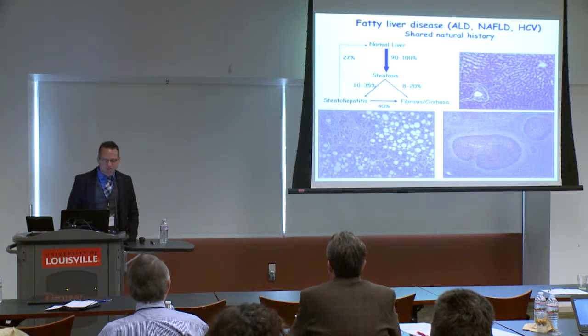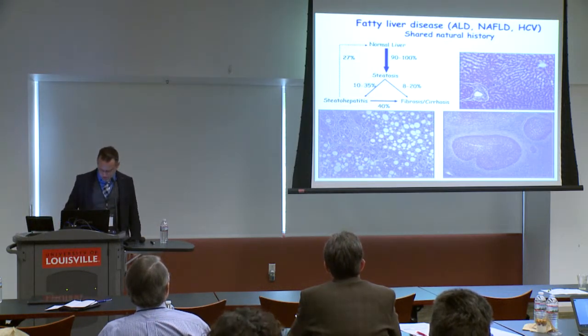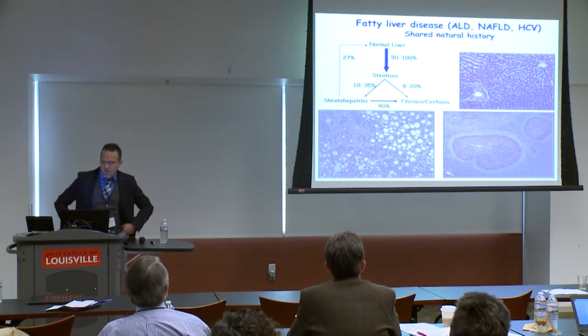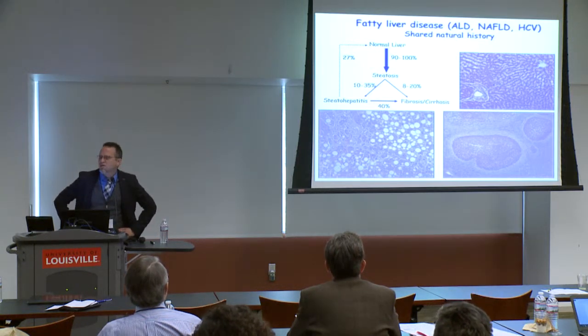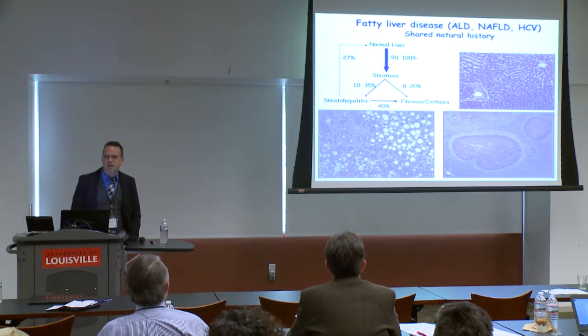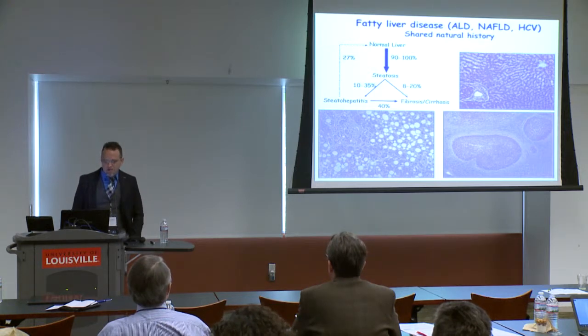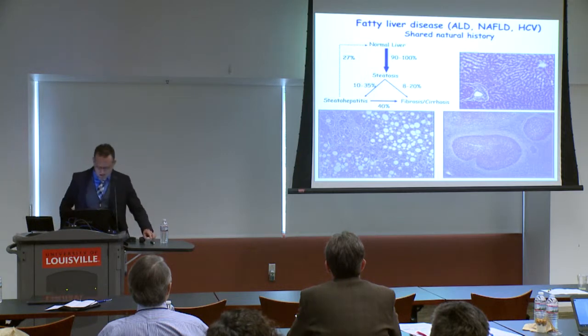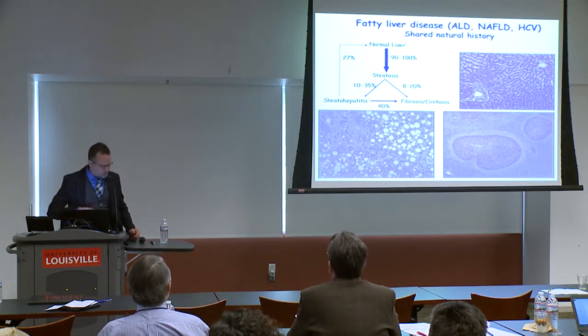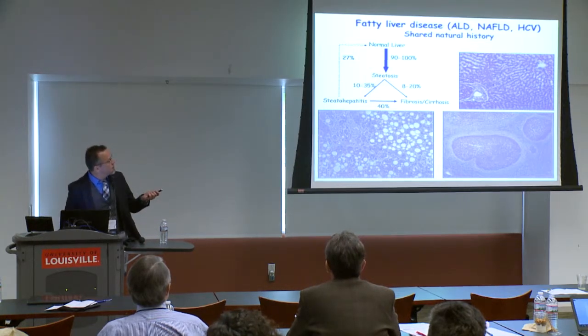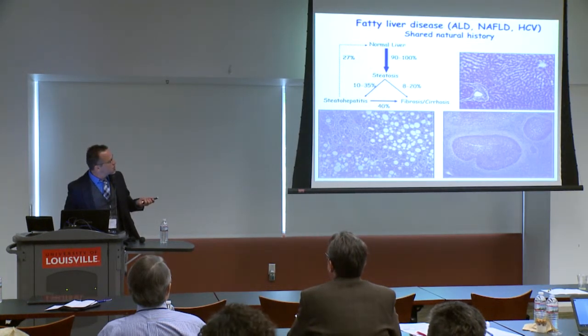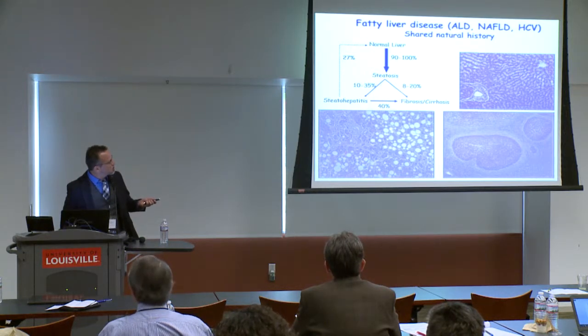So regardless of what kind of liver disease you're studying, there is a shared natural history. Be it alcoholic liver disease, non-alcoholic fatty liver disease, hepatitis virus, a lot of the drug-induced liver diseases, a lot of the NASHs, they all have a very similar natural history in which they first start off with steatosis and then steatohepatitis, which is the active inflammatory phase. Shown here is steatosis with its macro and microvesicular fat accumulation in the liver.